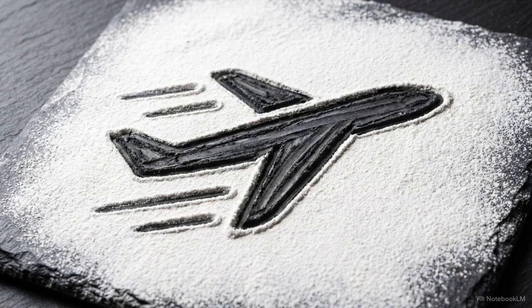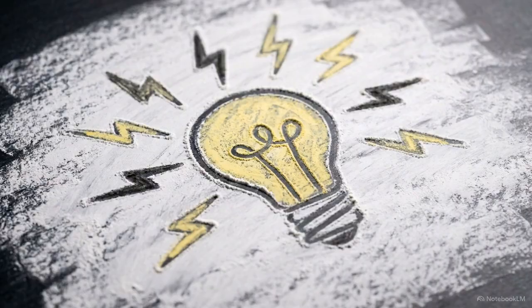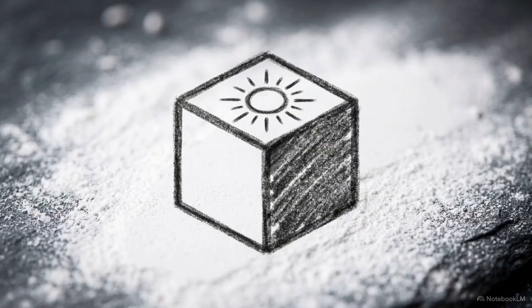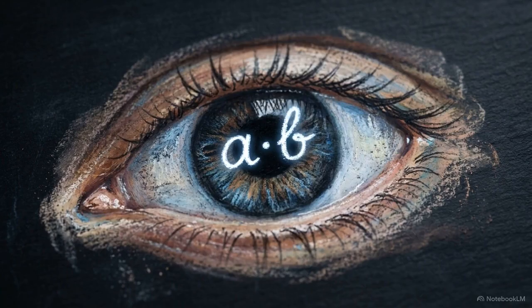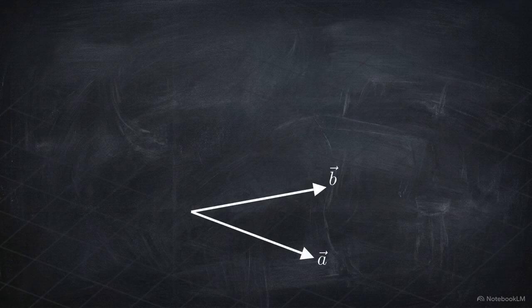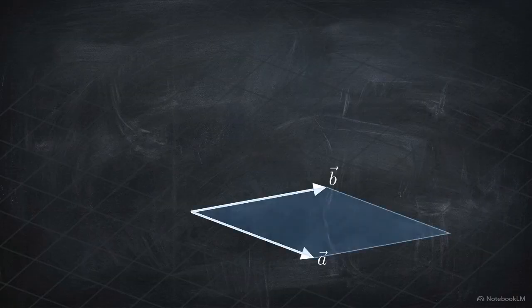Whether isolating aerodynamic momentum, electrical output, or digital brightness, whenever an engineer needs to measure alignment, they use the dot product. Now we transition to the cross product. Here we have vectors A and B resting flat on a 2D plane, bounded by a blue spatial parallelogram. Algebraically, it equals the magnitude of A times B times the sine of theta multiplied by n hat.